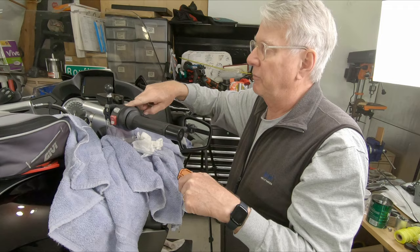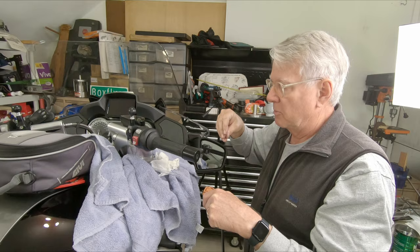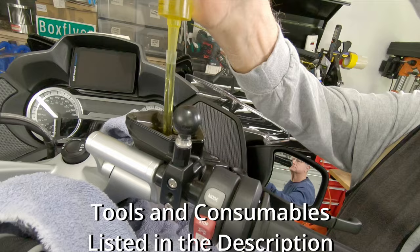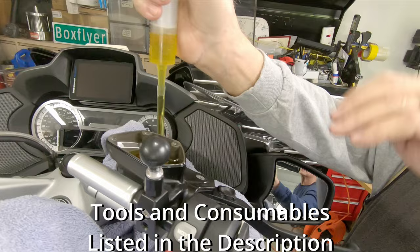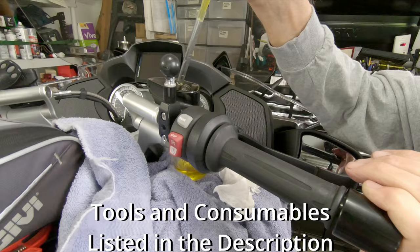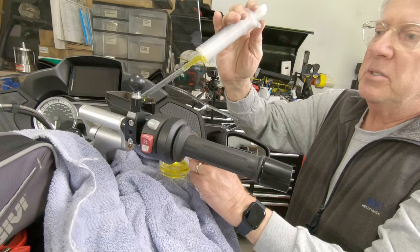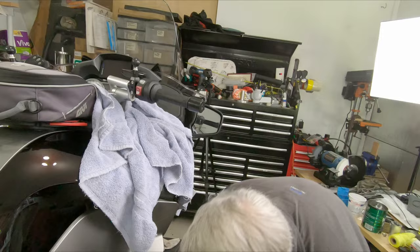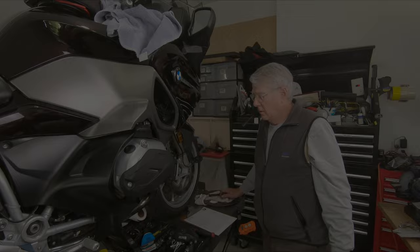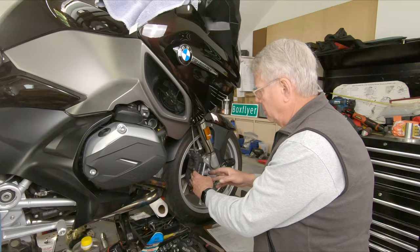I want to push the pistons out just slightly so I can clean all the area of the pistons. When I push the pistons back into the calipers they will displace quite a bit of fluid, so I don't want this to overflow — I need to move some out first. To extract the fluid from the reservoir, get your receptacle close to the edge so you're not dragging a dripping hose over the body panels. I've removed about half the quantity from the reservoir, which is enough to allow the pistons to displace that fluid.